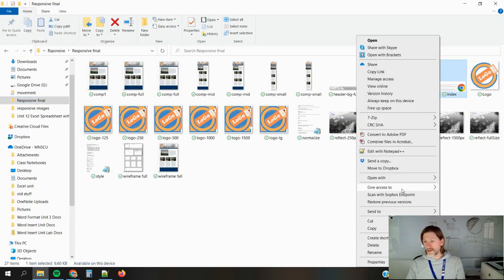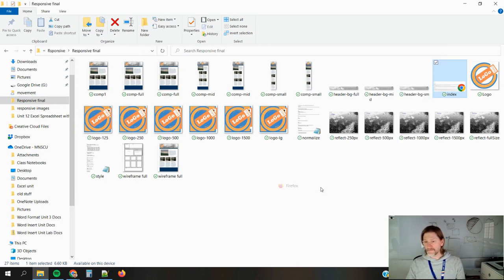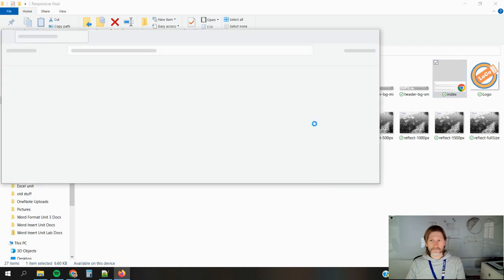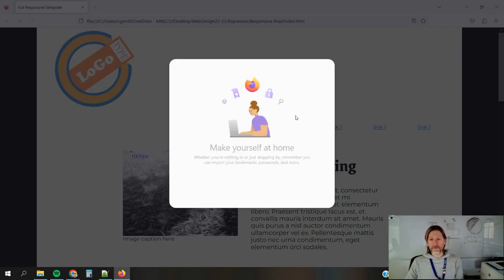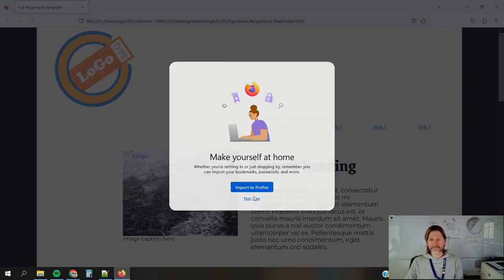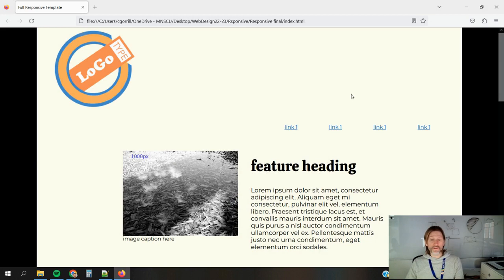I'm going to open it in Firefox. And let's see how it responds. Here we have our full width web page.